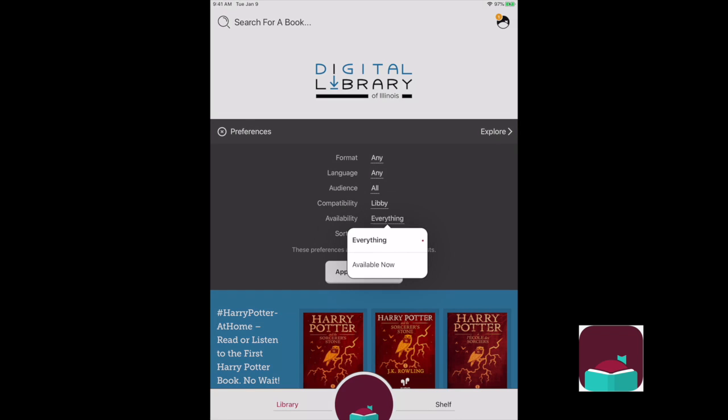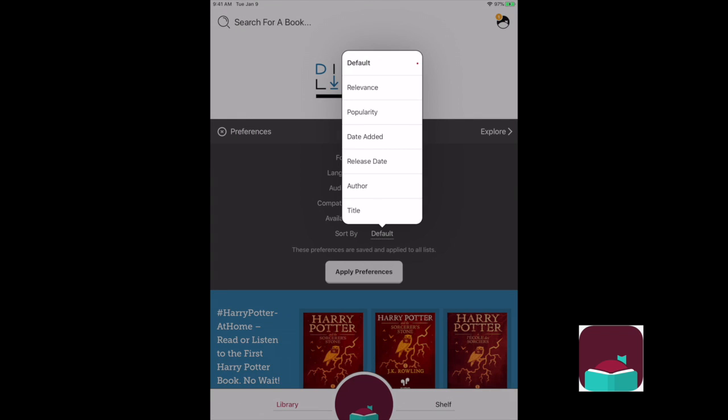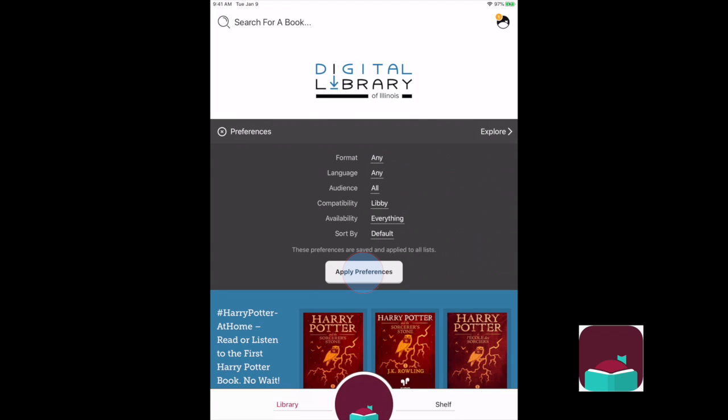Also, availability, some titles might be checked out and you have to get on a waiting list. So if you were interested in reading something right now, you can choose only show available titles. Once you're done selecting your preferences, you can choose apply preferences.